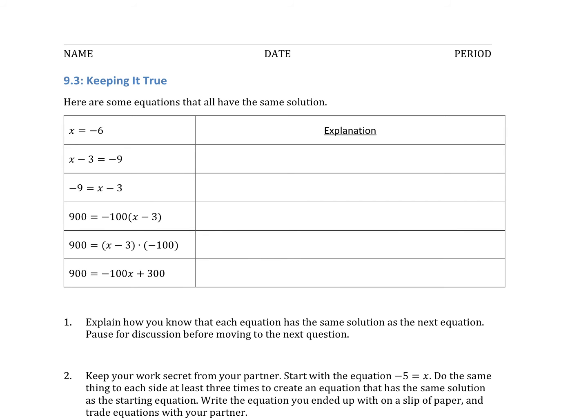Let's move on to the next activity. In this activity, you're going to be working backwards through an equation that starts with the solution and works down to an equation that doesn't have a solution yet. Every step is equivalent to the previous equation. Basically what we're saying is that the solution to this equation is negative 6 — it doesn't matter at what part of the table you're in, the solution is still going to be negative 6. We're going to talk about what moves are occurring to make everything stay equivalent to each other.